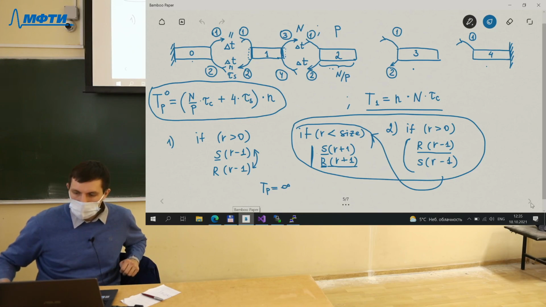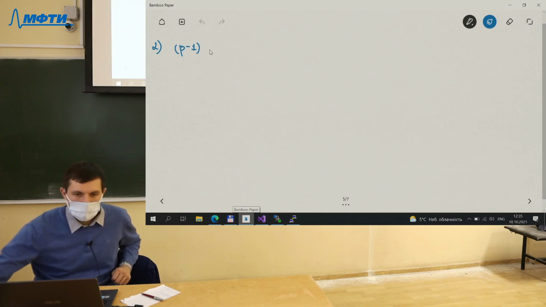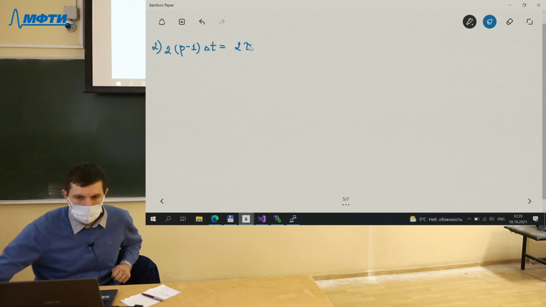So the time of sending at every time level will be 2 tau s times p minus 1.